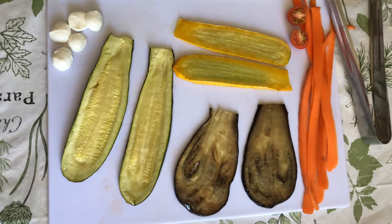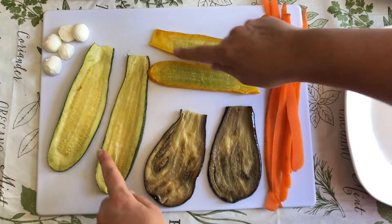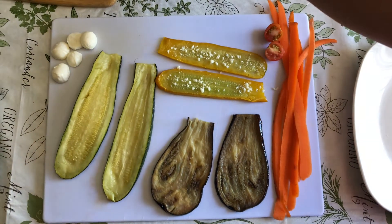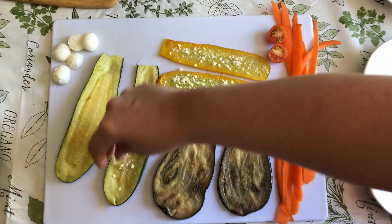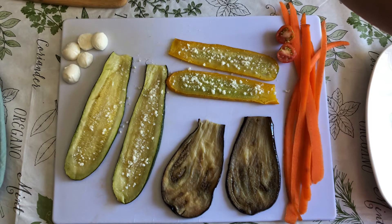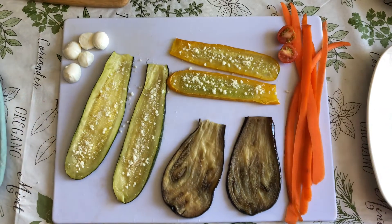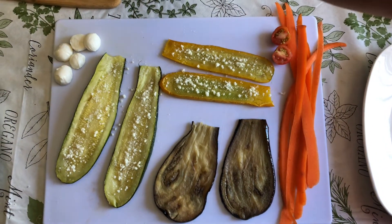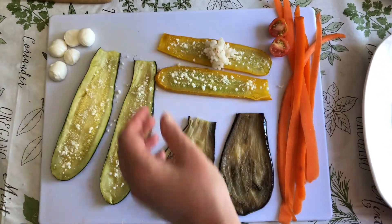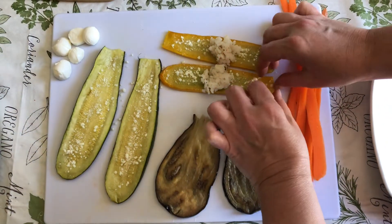So what we're going to do is try to build these little Italian sushis — this is an experiment, so we'll see if it works. For the zucchini and the yellow squash, I'm just going to sprinkle them with a little Romano cheese for that extra salty flavor, because normally if you're making sushi you'd be using seaweed, but we're using beautiful Italian vegetables instead. Next I'm going to take some risotto and put a little ball of it in the middle.